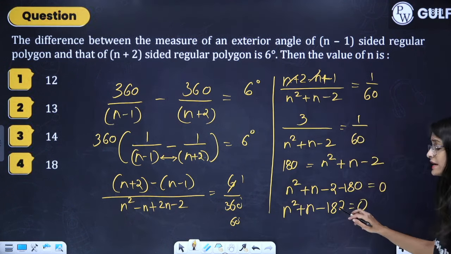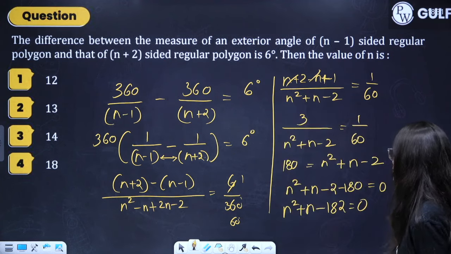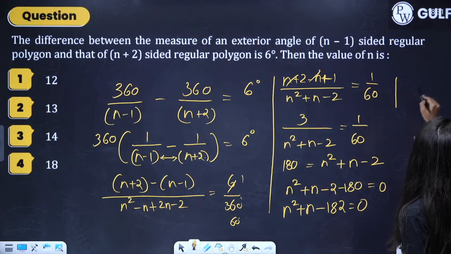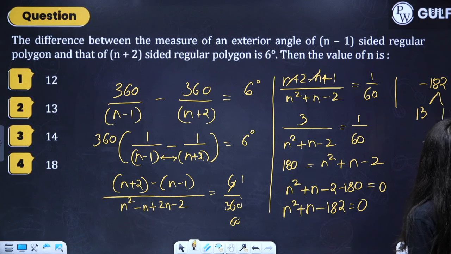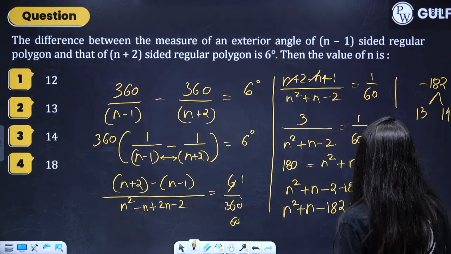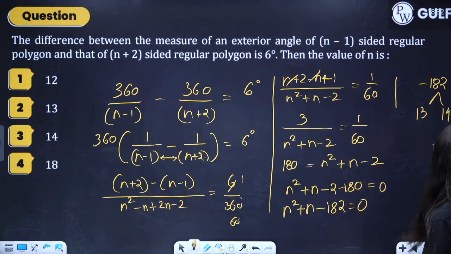The factors of 182. See, we can solve this by factorization method. The factors of negative 182 should be in such a way that you should get 1. The summation of your factors should be 1. So minus 182 would be having factors as 14. But here one factor should be negative, right? One factor would be negative in this case. So what could be done over here? See, we need to obtain the positive n over here. So I'll keep positive 14 and negative 13. Keep it in such a way.